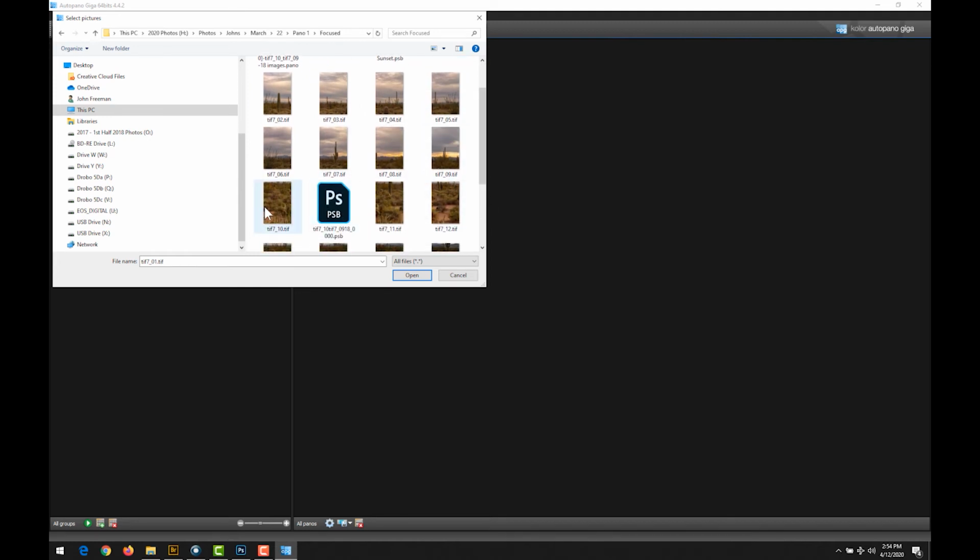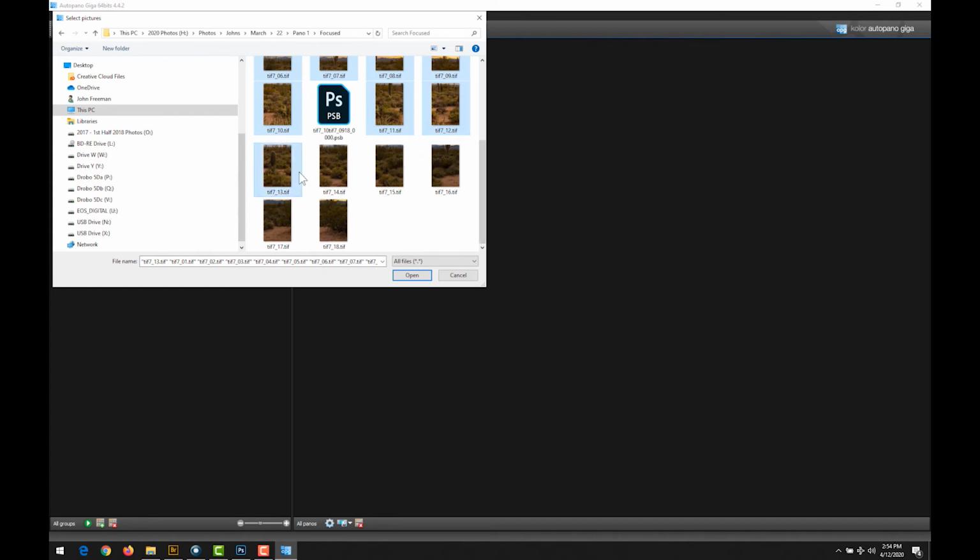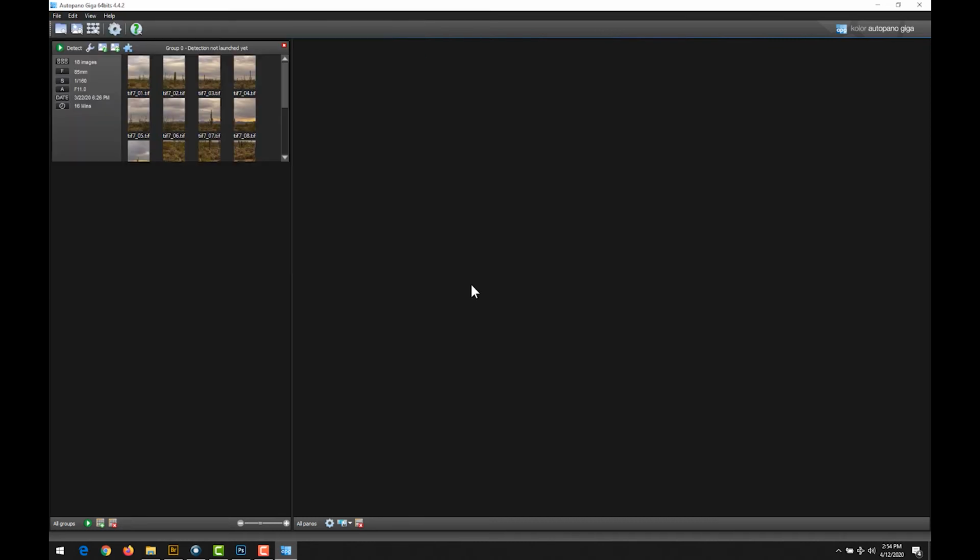I've got a Photoshop file there, so I'm going to do a shift click to select those first ones, and I'm going to do a control click to select the remaining images of the set. And I'm not using the rows column format. I'm actually just selecting the files, and I'm going to let Autopano Giga figure out on its own how these images align.